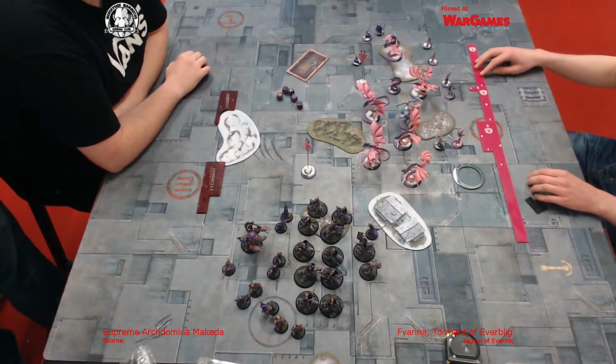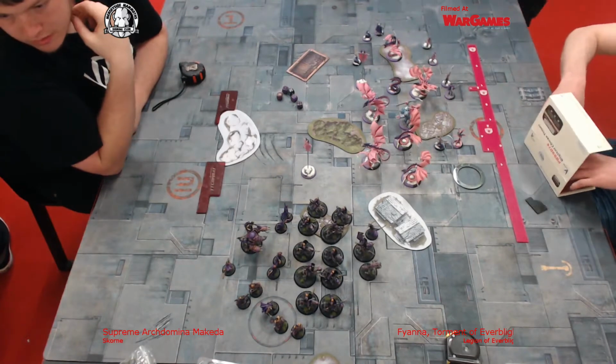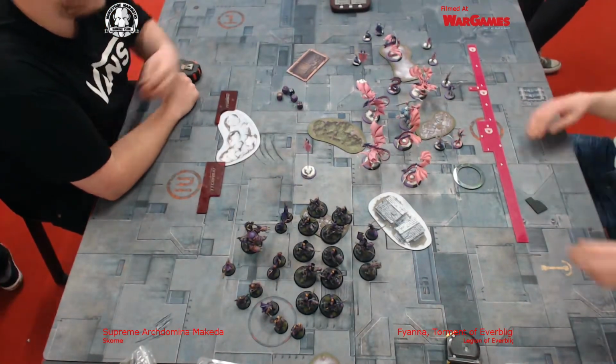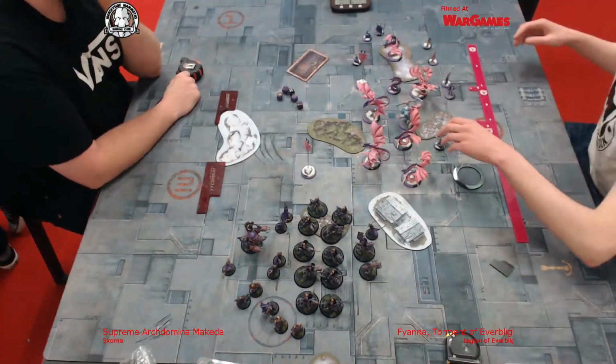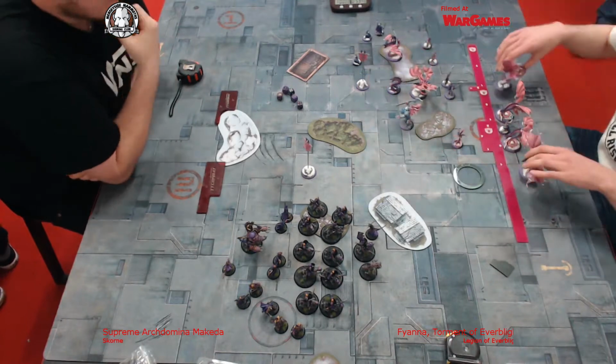So in my list I have Fyanna, Torment of Everblight with a Succubus, two Angelius, a Naga Night Lurker, a Seraph, two Naraths, a Bloodseer, two Shepherds, two Forsaken, a Blightedness Sorceress and Hellion, and the Black Frost Shard.